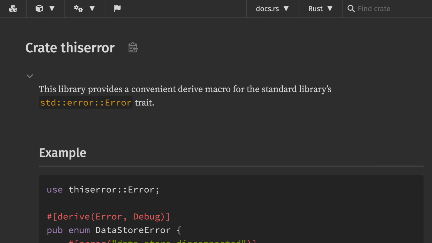Similar to how we saw get disjoint mut error was an enum with multiple variants, we can construct our own error types. Typically, this is made easier by the crate ecosystem, which can derive implementations of the standard library error trait for you. Specifically, thiserror is an extremely common crate to use, since it makes writing error variants easier. There's also additional options like snafu, but we won't cover those today.